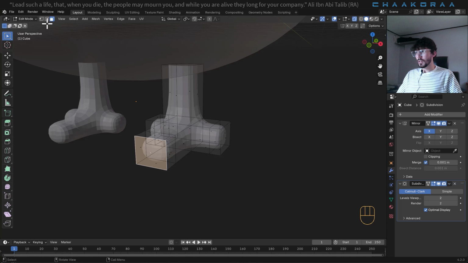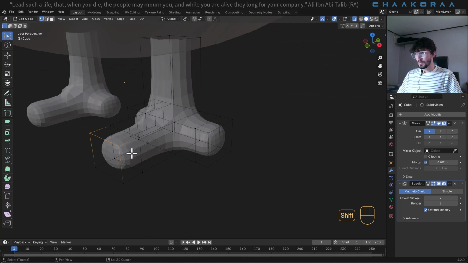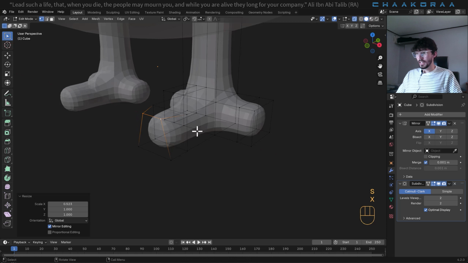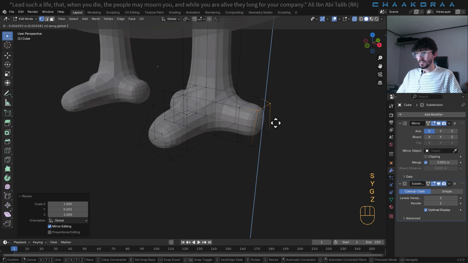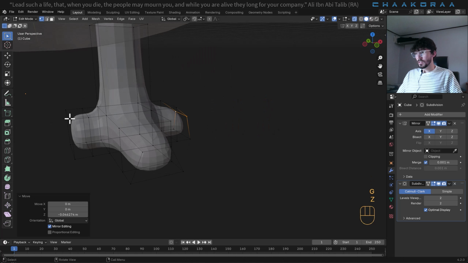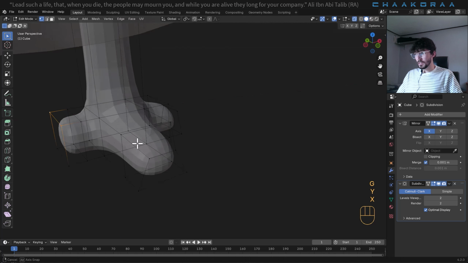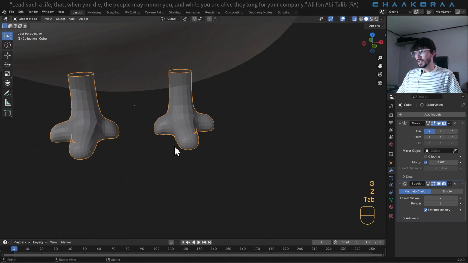And let's go to the vertex selection mode and select these vertices, these 2 vertices, and press S, X, scale them down on the X axis, and bring them lower, just like that. And do the same thing for here, but this time on the Y axis, and bring them lower, just like that. Look at the effect. So we're gonna scale this on Y and bring it lower, and there we go.